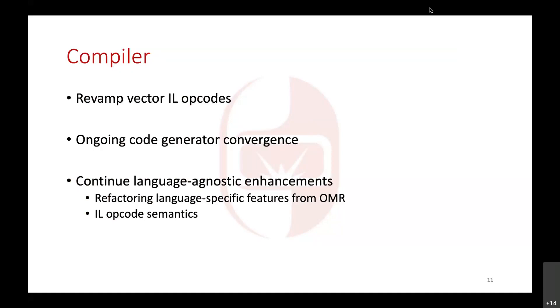From the compiler point of view, one of the things that has come up of late around vector IL opcodes — we had a discussion on this at an OMR architecture meeting almost two years ago on ways to adapt, simplify, and make more understandable the way we're representing vector operations in our high-level IL. The issue is to dust some of that off and make it a reality. The fact that there's a downstream project wanting and needing to do this may give it some additional focus this year.